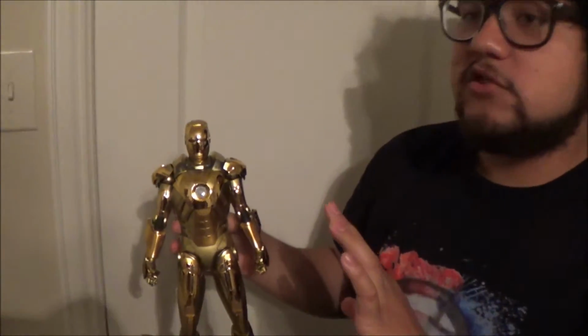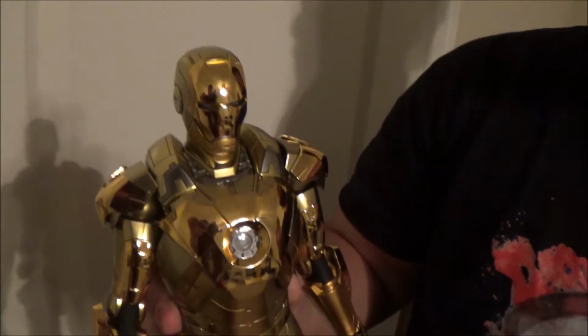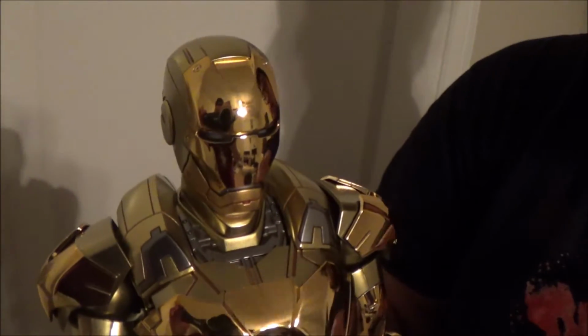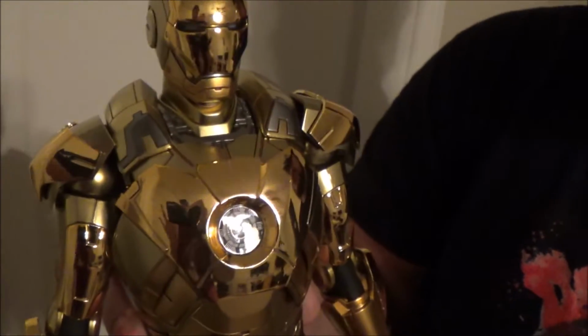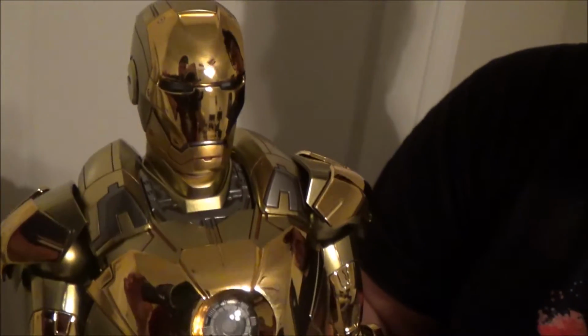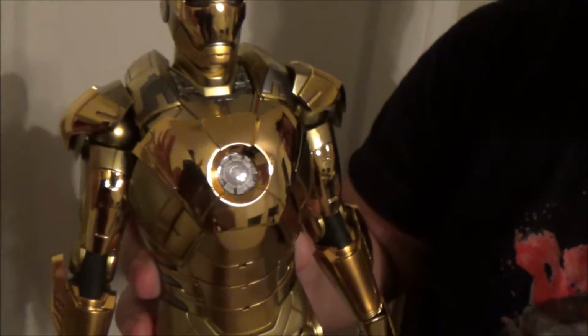So now we're going to do the review of the Midas. This is the newest one that just came out this summer, actually a couple of weeks ago. So this is the chrome-plated version of the Midas, which we just went over the original one. This one's ridiculous, okay? If you look at all the chrome detailing on here, it's incredible. Still, you can see my reflection gold in it, by the way. Yeah, like it's monochrome gold. Very nice. I like it a lot. It looks very classy.